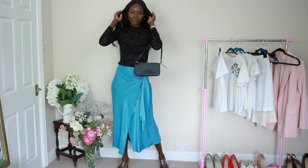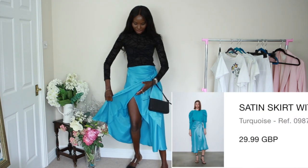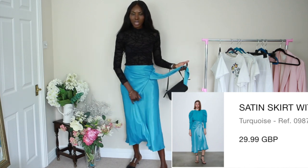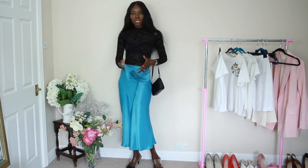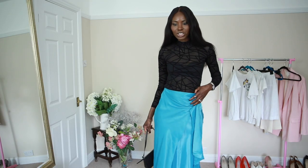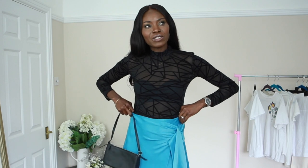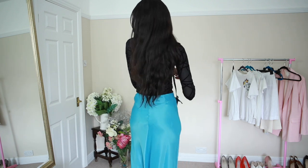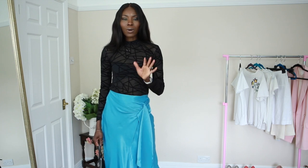So this is the skirt I was telling you guys about. It feels so silky and it has a slit, but even if it's windy you can't see anything because of how it wraps. There's this little detail just floating down here, so it looks lovely. The color is very rich, but I'm not quite sure if I should downsize — it feels a little bit loose. I don't know if it's just meant to sit on the hip like that. This skirt was £29.99 and I picked it up in size small.